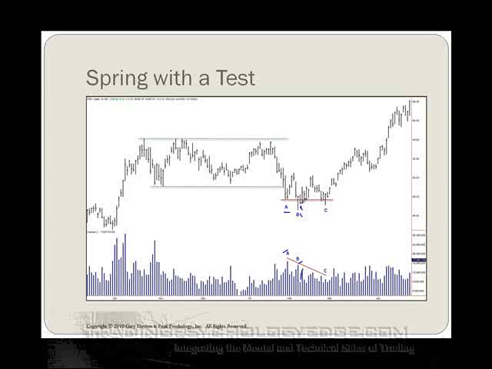So I wouldn't be concerned about this because here again, sellers have an opportunity to come out, but they don't do it. And only light volume is seen on that test, and a narrow spread as well, as opposed to look at the spreads on this coming down, and then look at the spread on this, right? It bobs back up. We get another test in here, this time above the support line. Is this better? Sure, of course it is. It gives you a better indication, okay? And the volume is even lighter than on the first test bar that we looked at.